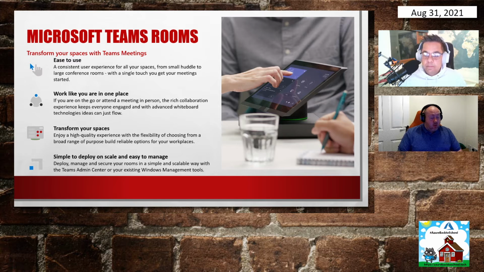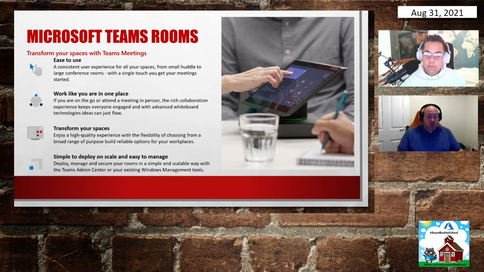And transform your spaces. Gone are the times where you could fit 15, 20 people in a boardroom. In the current environment, I think our boardroom is down to 4 people, down from 12. That's because of the space and size of the room. Hopefully things start going back to normal, that changes.